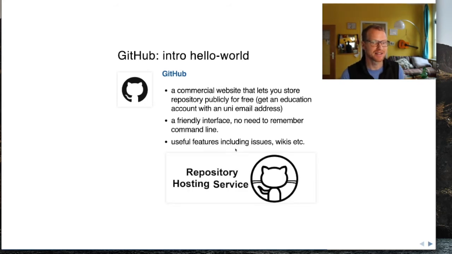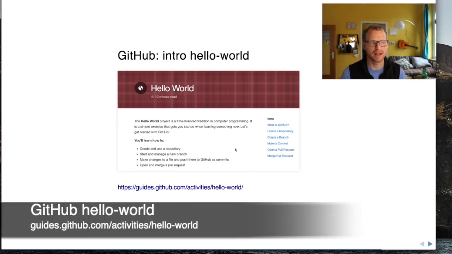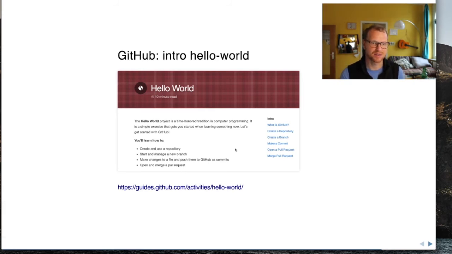So it's a repository hosting service, and the service is pretty dynamic, with lots and lots of features. Again, look at the Hello World and try to see how general it is. It is very straightforward. In fact, it's not necessary for me to show that here, but I do recommend that you visit guides.github.com/activities/hello-world and walk through that process. It'll show you really clearly how to create a repository in the first place, how to make changes to that repository, how to share those changes around, and how to do changes in different tracks, that is, in these branches that we talked about earlier.